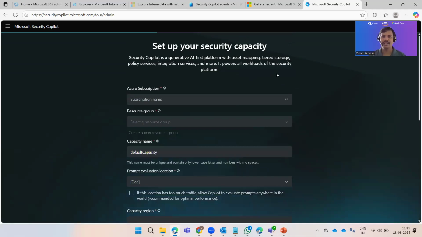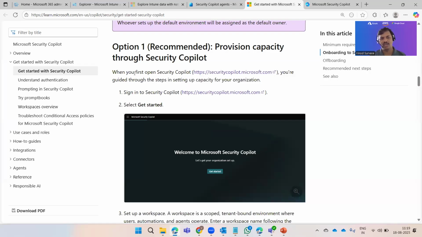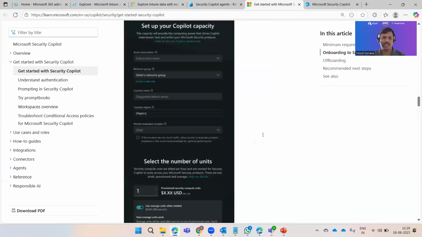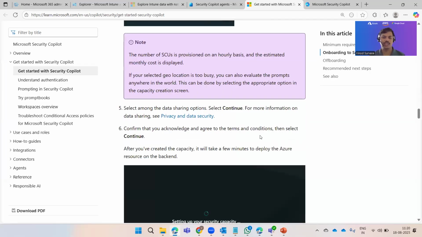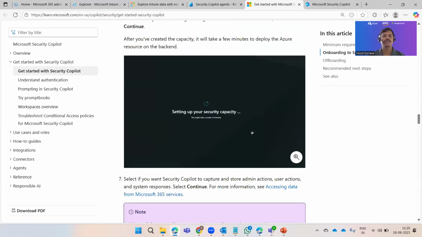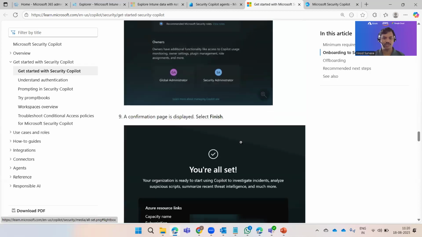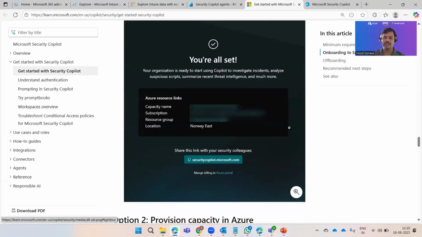So this is how it is going to be set up, enabled and implemented across the organization, right? Now let's jump back to the previous page where we were talking about options. So this is option one. It has the complete details, and I'm also going to show you in another video how we can do that. And this is going to be ready for us to implement or use basically.